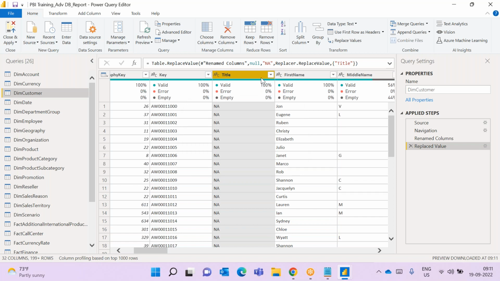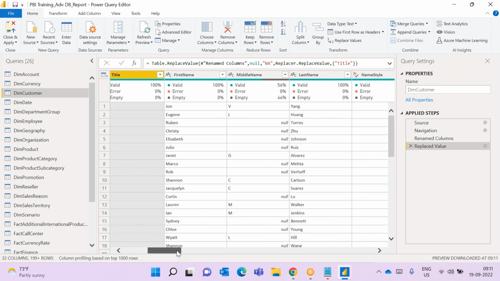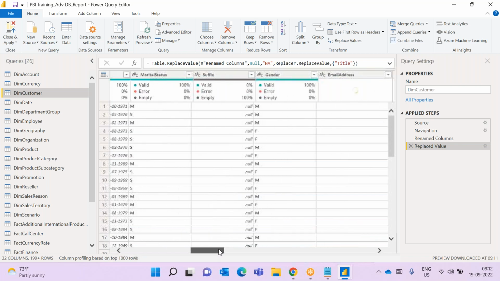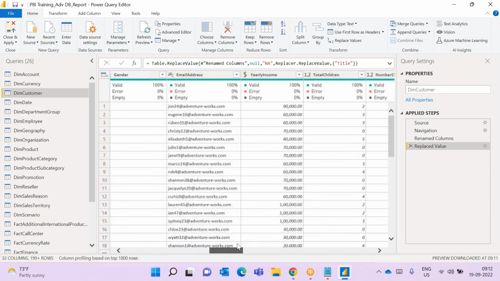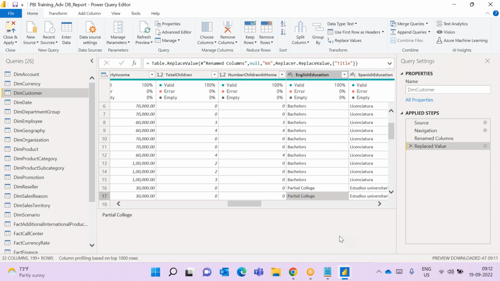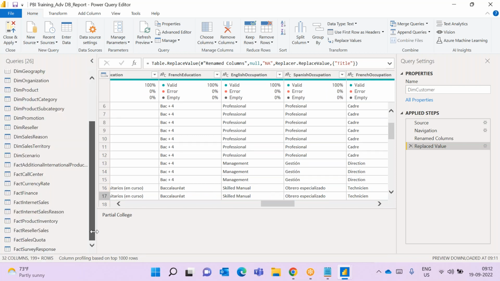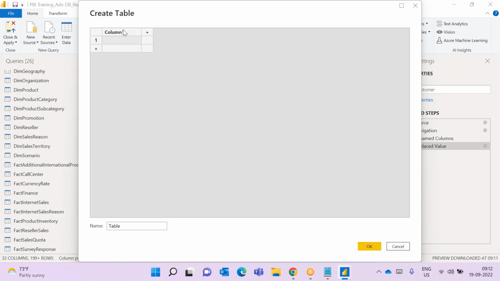And similarly, here also we can choose the null values and null can be replaced. For example, if you wanted to show how we replace the blank values, do we have any blank values here? If not, let me enter some data.